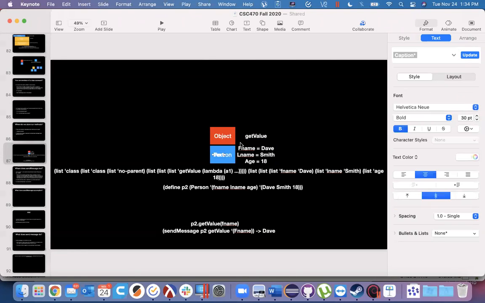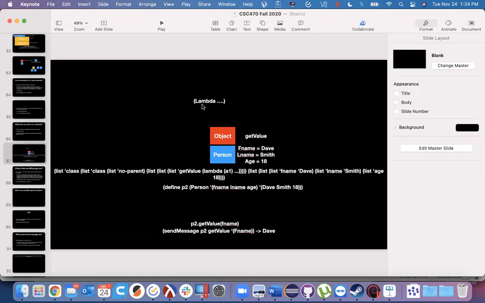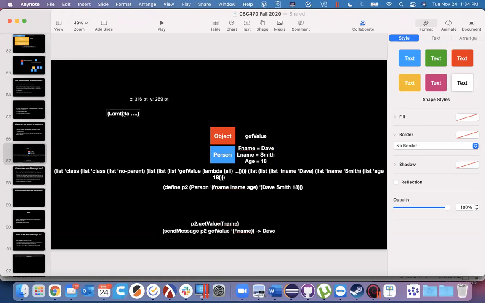That's the first pass. I have a function that I now need to apply to some parameters. Now I'm going to initially apply it to the parameter fname with my most local object for self.